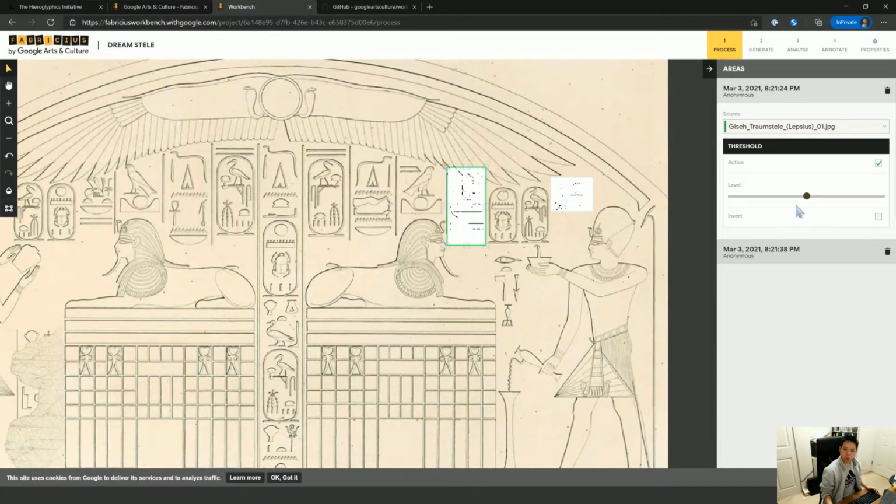And so what this tool does is, whether you have a stone carving or a picture or a painting, it's trying to convert it into a black and white text so that it's easy for the machine to recognize.